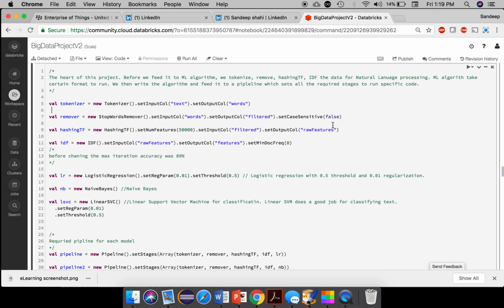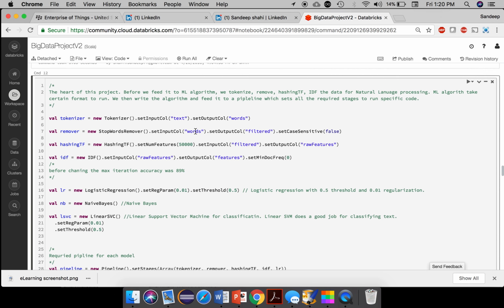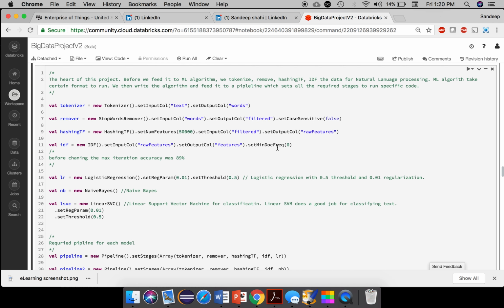And then what this remover does is it takes care of the unwanted words. Let's say we don't want the, on, and it creates redundancy, and we don't want that kind of data in our review, right? So we're going to get rid of basic simple words with less than 3 length or whatever. This is not useful for our project, right? We want something useful, because the review could be great, good, awesome. Those are the type of good reviews. On, the, off, they don't even make sense. So we're just getting rid of those words. If you want to remove something else, you can go ahead and write another function and add it into the remover. So the hashing TF just makes another column called raw features.